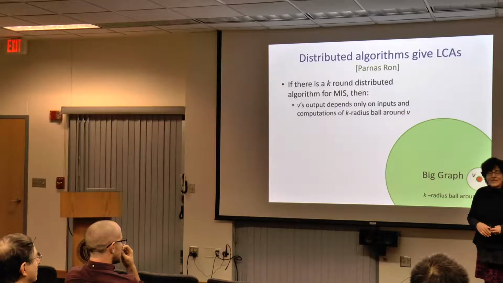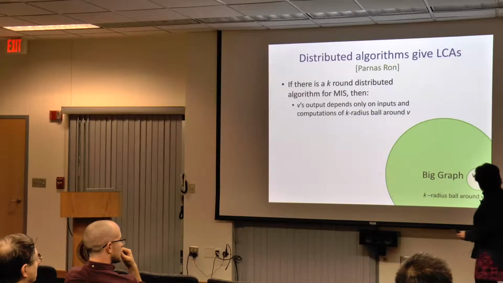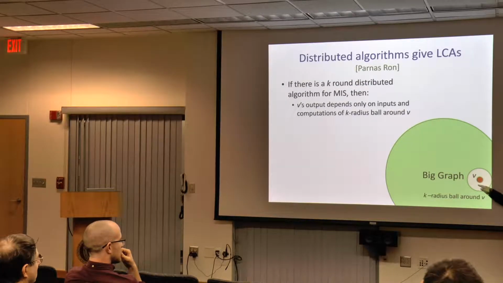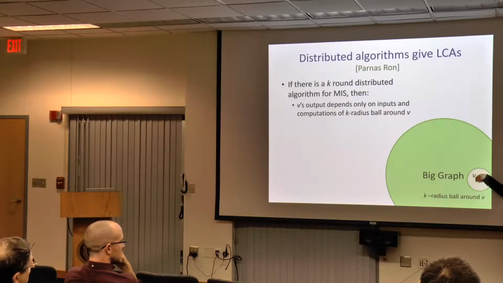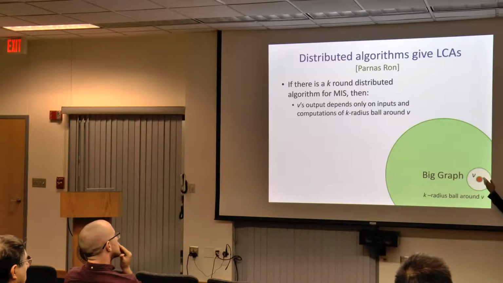So if somebody gave me a one-round distributed algorithm, I could simulate it sequentially for node V. I could ask, what's V's input? Then I could figure out what he sent the neighbors. And I could look at all the neighbors' inputs and figure out what messages they sent to V. Then I could figure out what computation V would have done on their messages and figure out what V would have output.